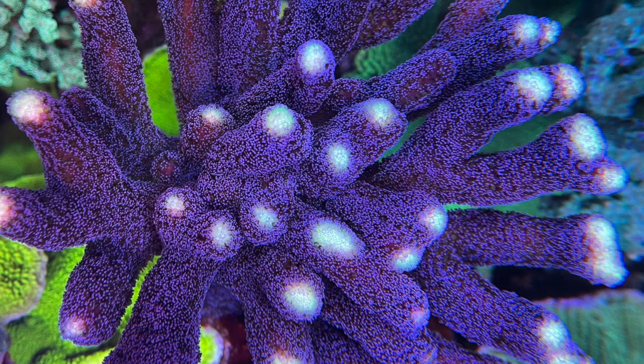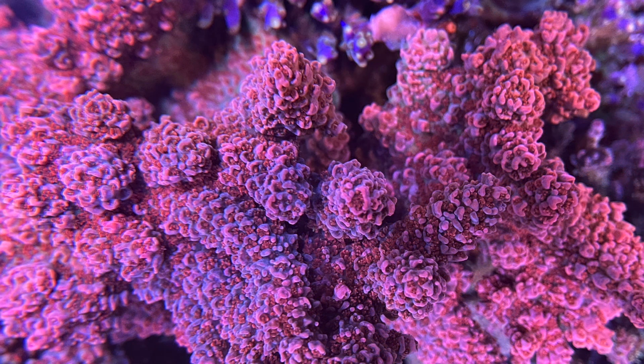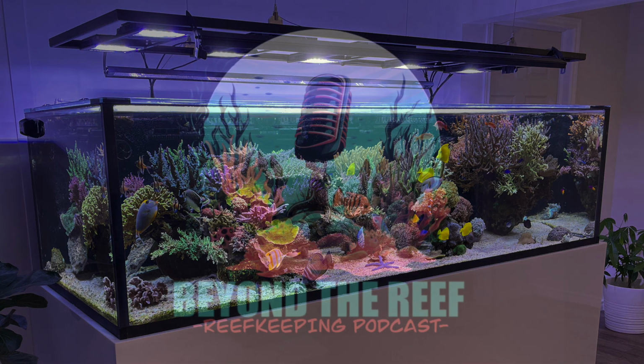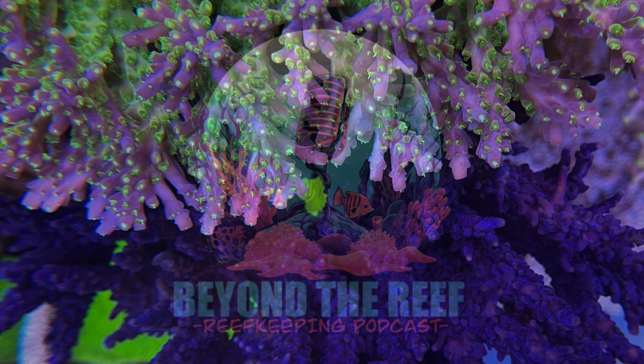I can't believe how fast it grows compared to other tenuous. Really? I'll send you a picture, but I can probably grow a 1-inch frag into a 4-inch colony in 6 months, no joking. Once it gets a bunch of axial tips, it's rapid growth, a crazy fast grower. So we can compare placement notes. My orange passion grows way faster than it. I'll cut a frag and it's already healed, right? The funny thing is, orange passion grows kind of slow for me lately, so we've got to figure this out.